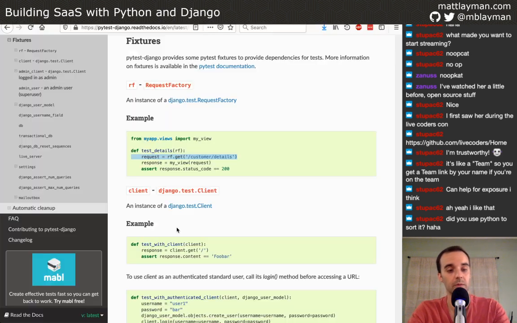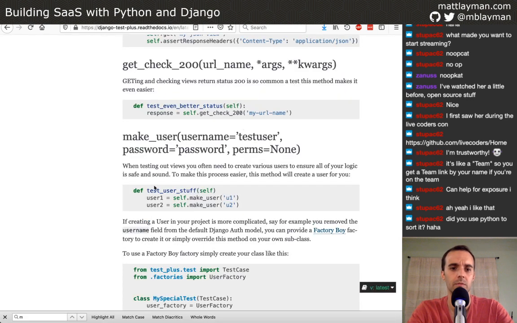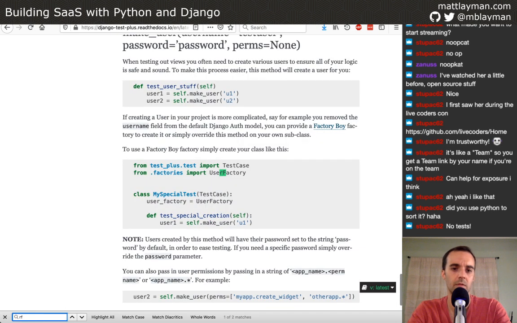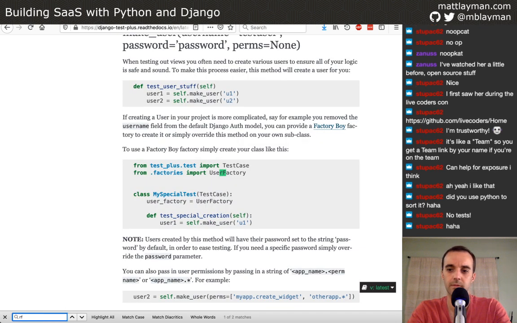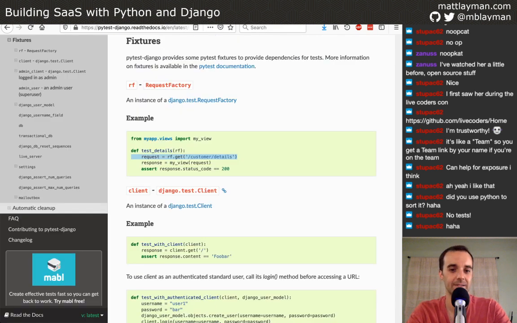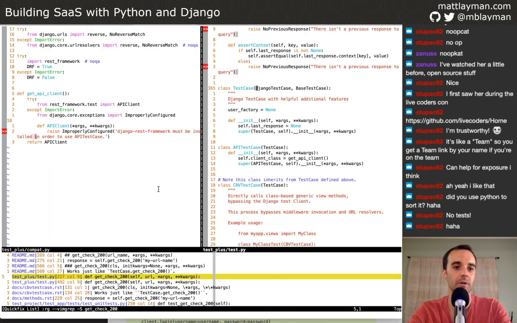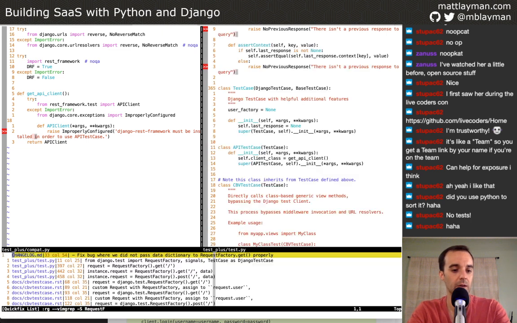Well, I guess we're going to get the request factory the old-fashioned way. Does this have request factory? No tests. All right. I don't know. All right, let's look at the code again. Come over here. See if request factory is imported anywhere here.